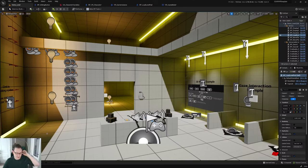Any plans to implement hand tracking? But yeah, as it is, not right now. It's something you'd have to add yourself. The idea is to make this a general tool that you can use to get started with VR. So you could easily clone the player and then add what you need into it.